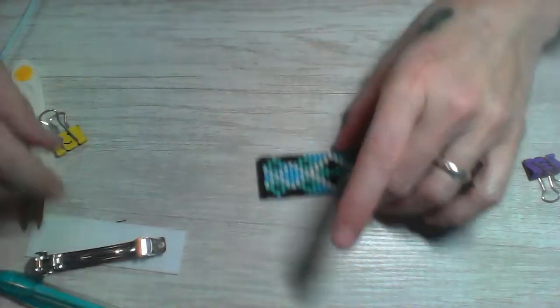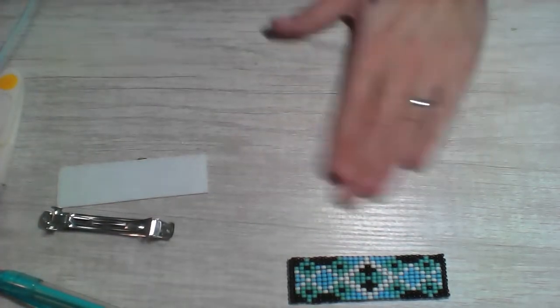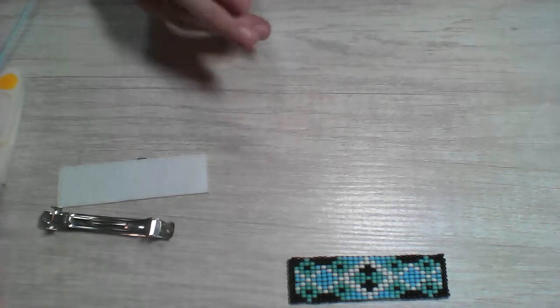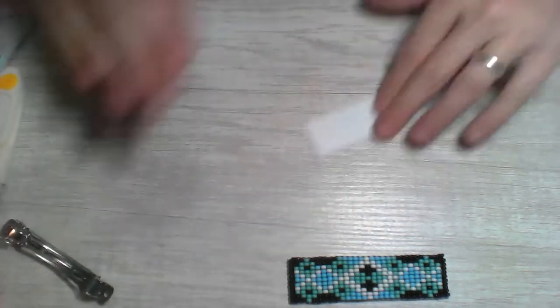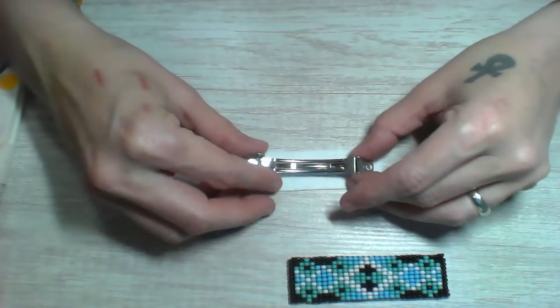And then our next step, you can get these out of the way too. Our next step is going to be to attach our clip onto the back of this one.